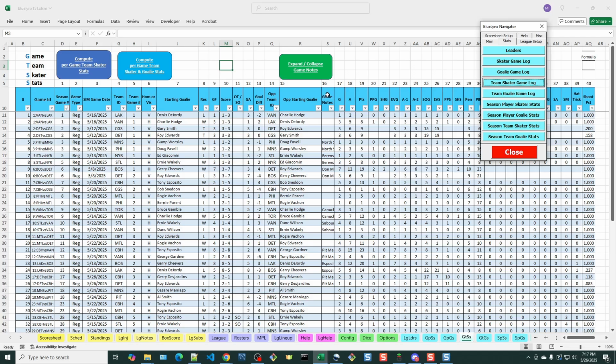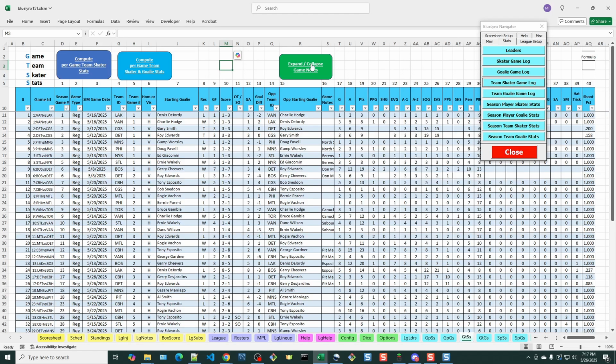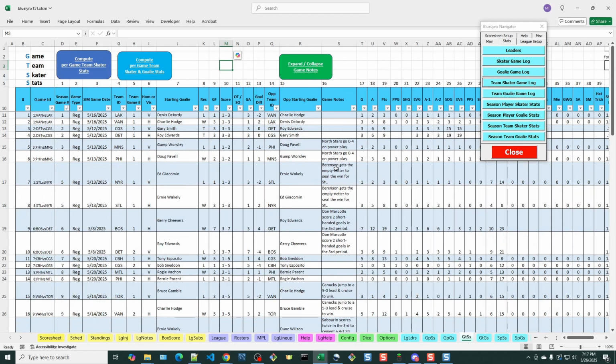On these team logs, it also shows these team notes, and it's a very small column here. But if you want to really see what they are, you can click this green button up here, and it'll expand or contract so you can see these notes.